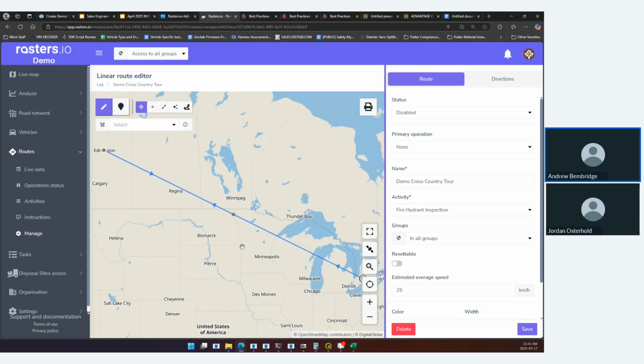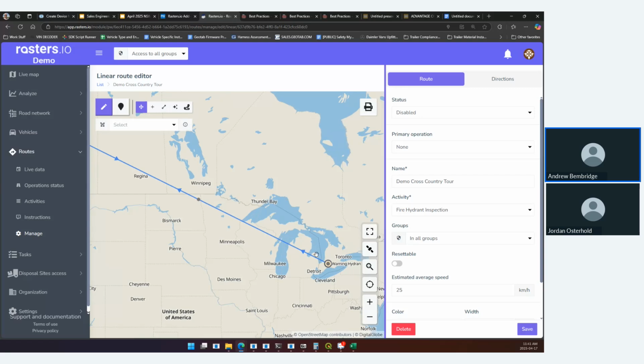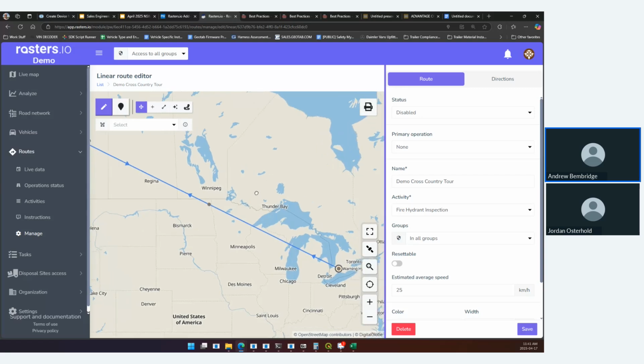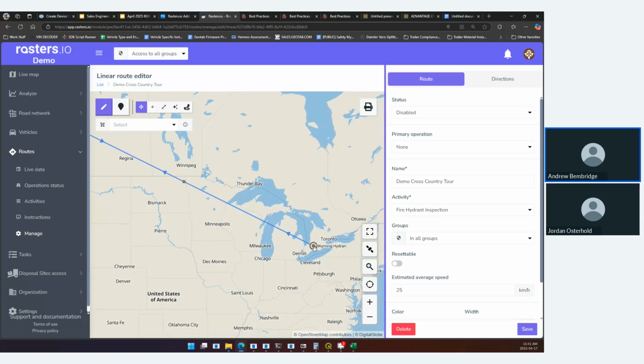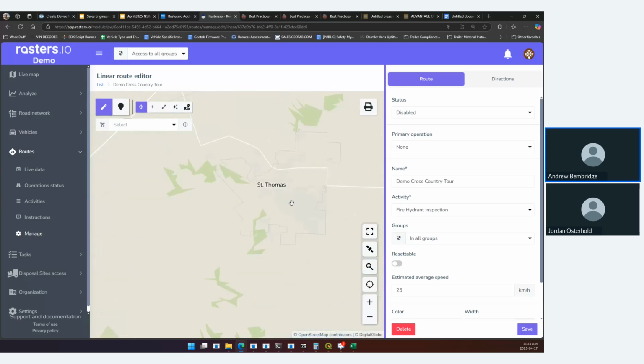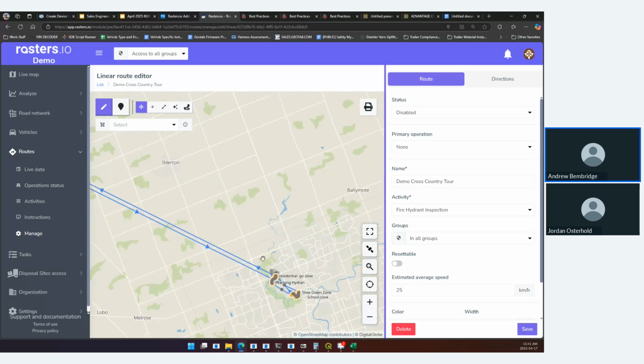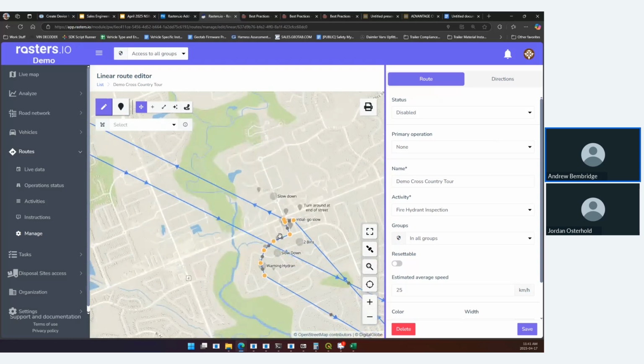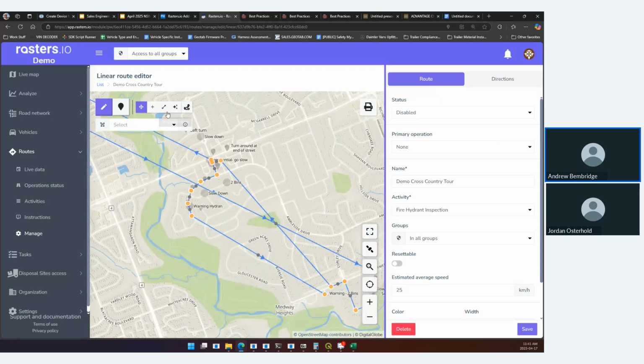And now, of course, your real example would be a real life trace coming from GeoTab, say a garbage truck driving its normal route. In my case, I'm just doing a silly example of literally my GPS snapping me across the country. But the whole point is that you have the ability to capture these routes really quick and easy.